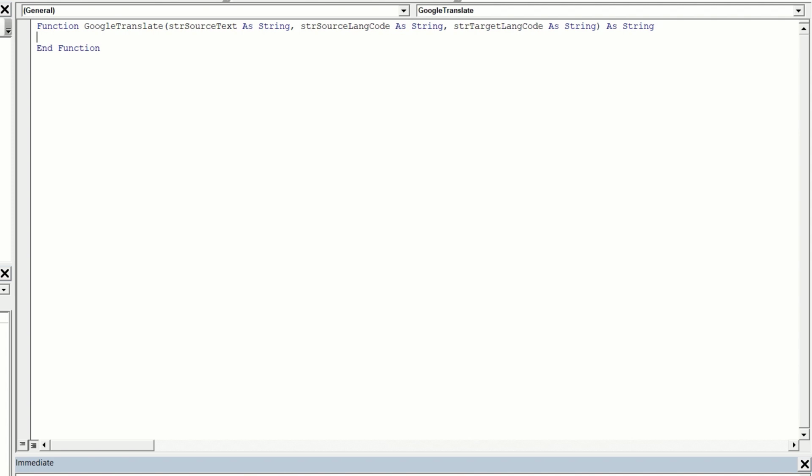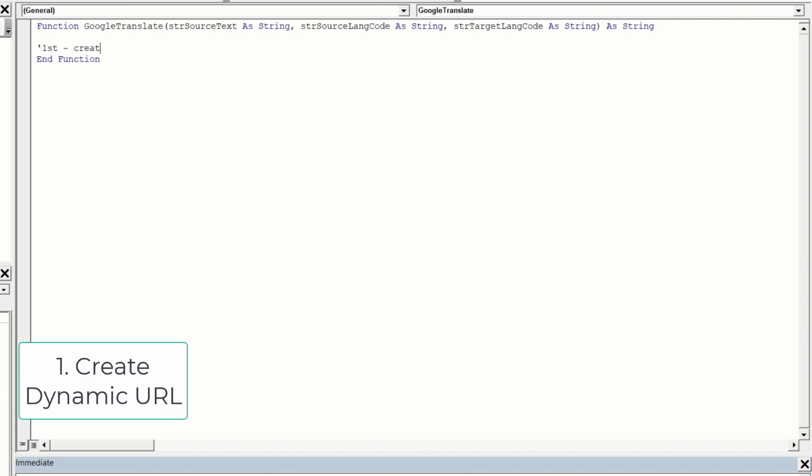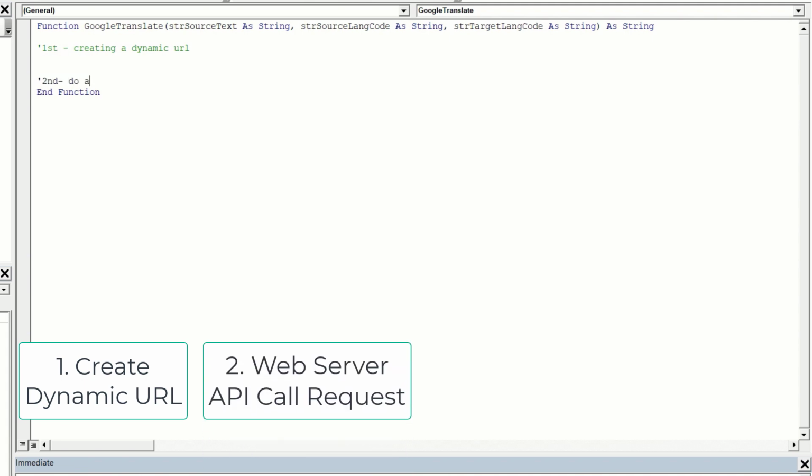The steps are very simple to translate text into a different language. We'll divide this process into 4 steps. The first step is creating a dynamic URL. The second step is to do a web server API call using XML HTTP request.